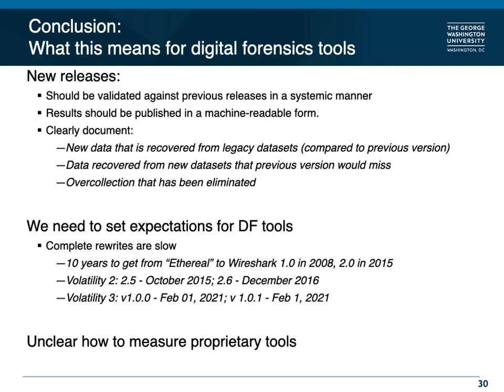So we need to set expectations with digital forensics tools. Complete rewrites are very expensive and slow. It took 10 years to get from Ethereal to Wireshark. Volatility has been years in a rewrite from version 2 to version 3, and new versions come out pretty slowly. It's unclear how we can make similar measurements with proprietary tools, but moving forward, I think that as a profession, digital forensics needs to pay a lot more attention to keeping our tools up to date and to clearly validating and documenting what changes between releases.